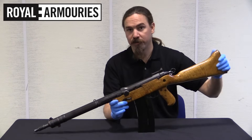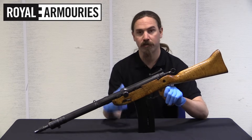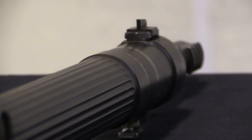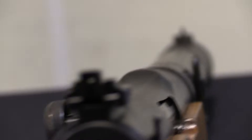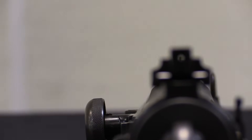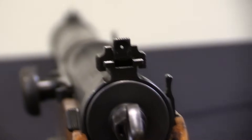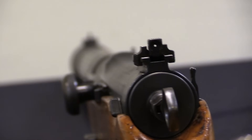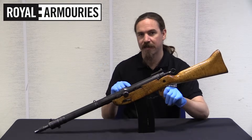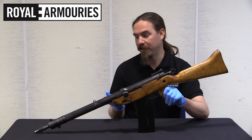These were chambered in two different cartridges: they were made in 7.5x55 Swiss, and also in the T-65 cartridge, which was that pre-7.62 NATO calibre. They saw absolutely no commercial success, very few were made. This is serial number 156, although I don't know if that is the total number produced, or if it's a sequential number from a bunch of different types of post-war experimental rifle. So without further ado, let's start digging into the mechanics on this, because there's really no other history for me to tell you - they experimented with it and it went nowhere.